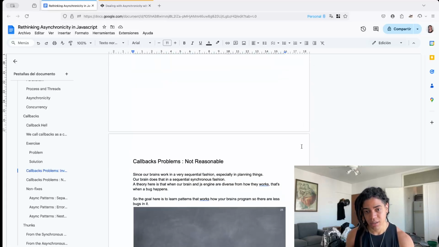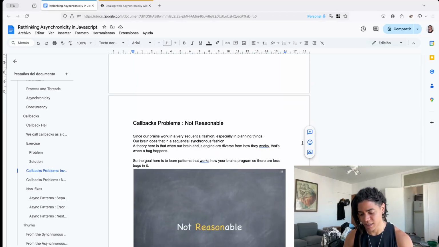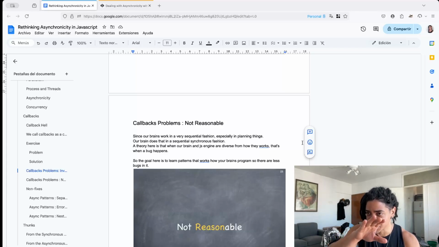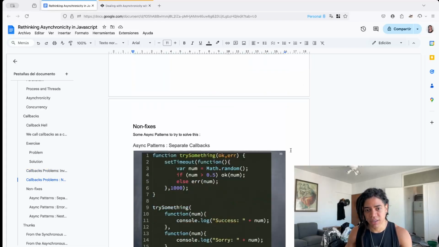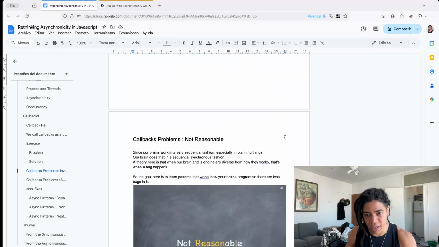And another thing is that these callbacks are not reasonable, right? Because of the way the JavaScript engine works, with this thread, this line of execution.